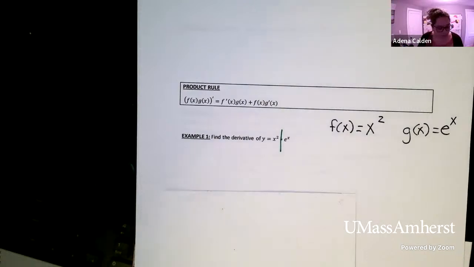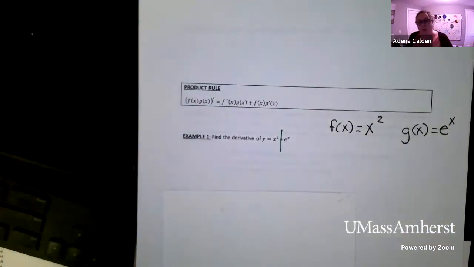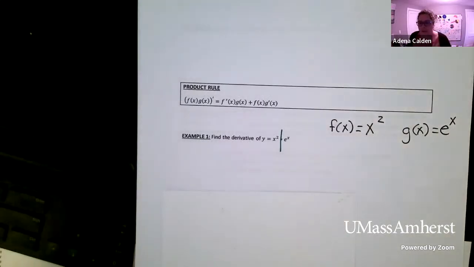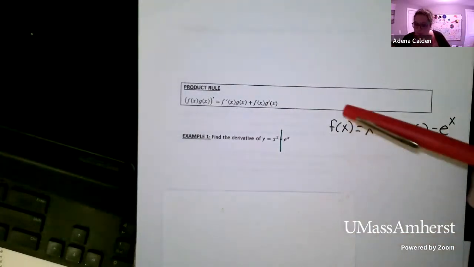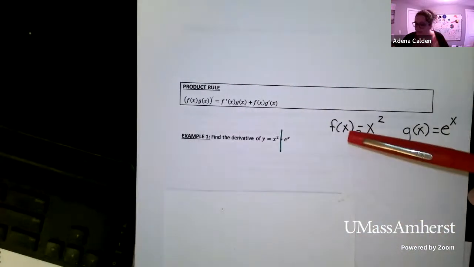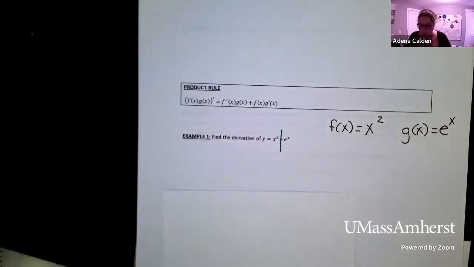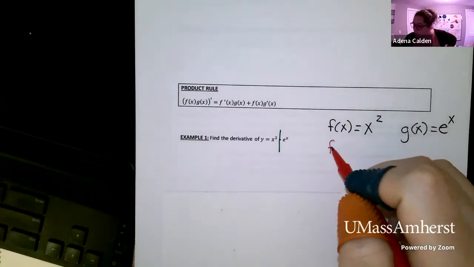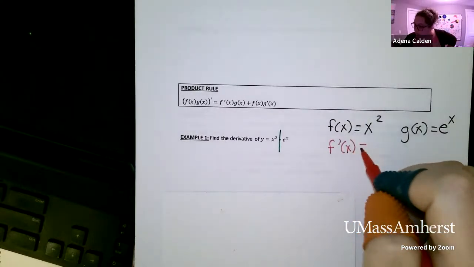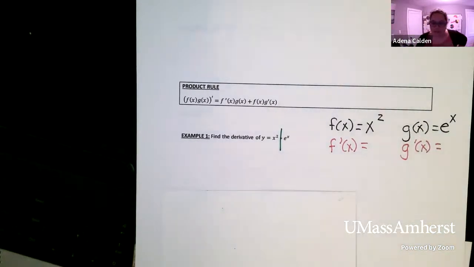So when I do the derivative in a product rule, in a quotient rule, I always write it underneath the function. And the reason I do that is because later on, if you go to take Math 128, you're going to be undoing derivatives. And sometimes having this idea of above and below to help you indicate direction can be helpful. Do you have to do it this way? No, but I find it helpful. So I'm going to do the derivative of each term underneath the function that I've written down.